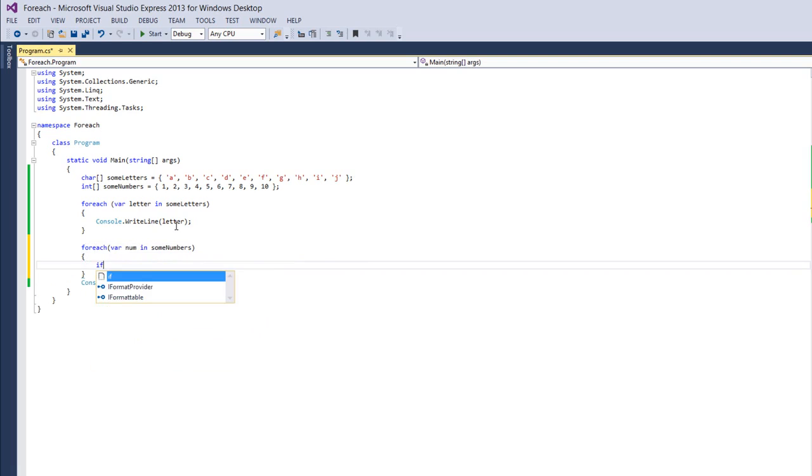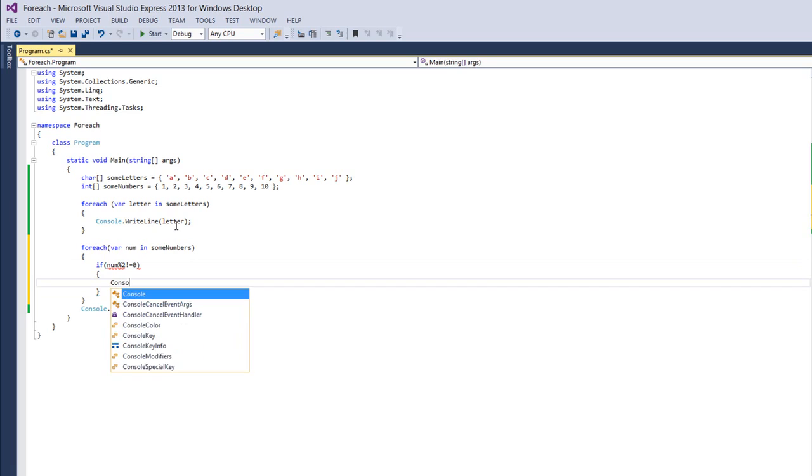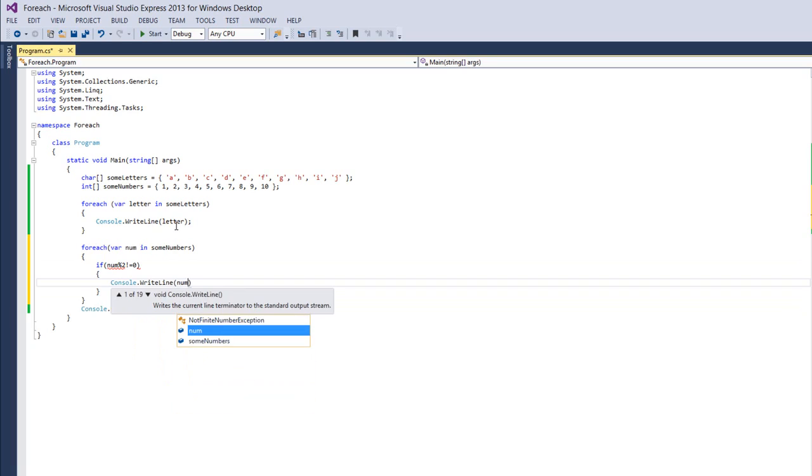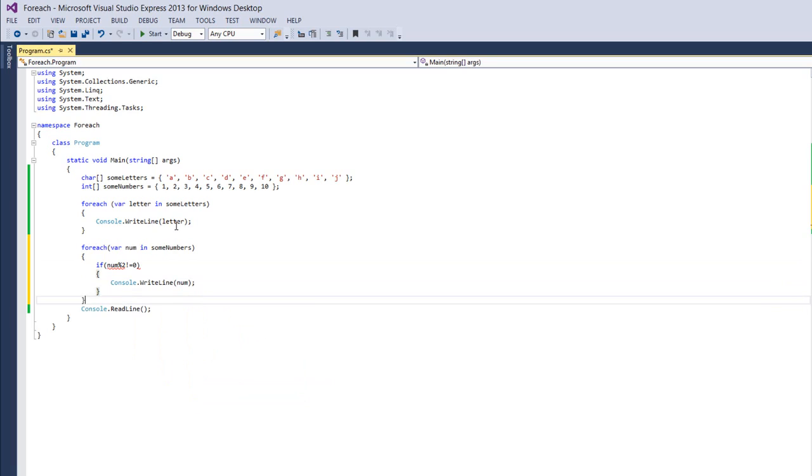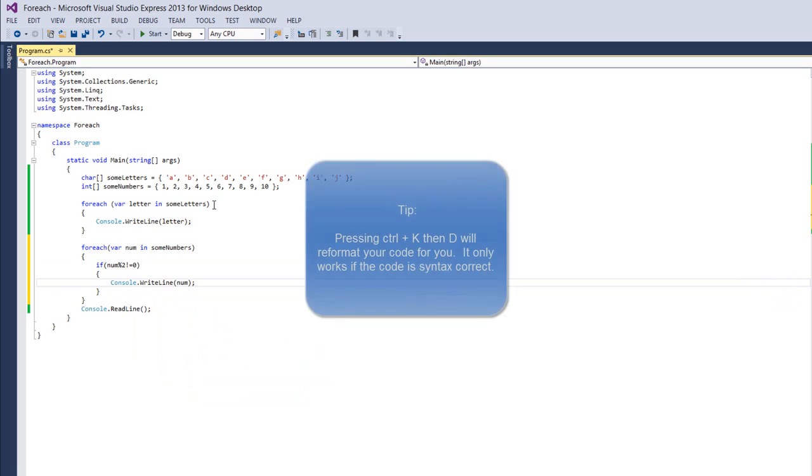And we're going to say if the num mod 2 is not equal to 0, that means there's a remainder, then we're going to write out the num. We'll space that out a little bit.